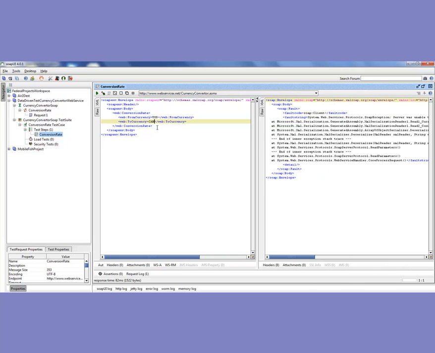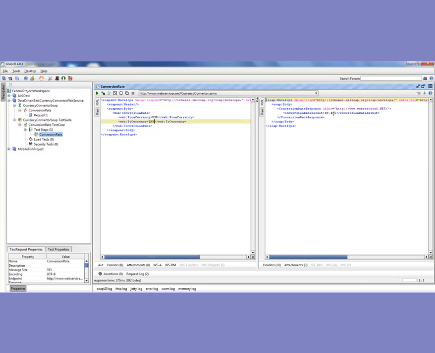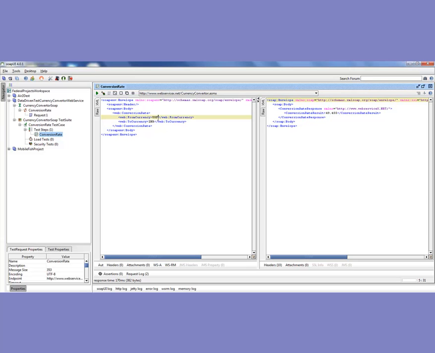Okay, so let's see. Whoa, we get a false string here. So that means basically what is happening here is the false string which I got is because of the fact that I entered the wrong information in here. So I could be coming in here and entering the right information. So let's say the information is INR, that is the Indian rupee. So it is going to give me the right information. So when you enter wrong information here, let's say there is no US dollar.